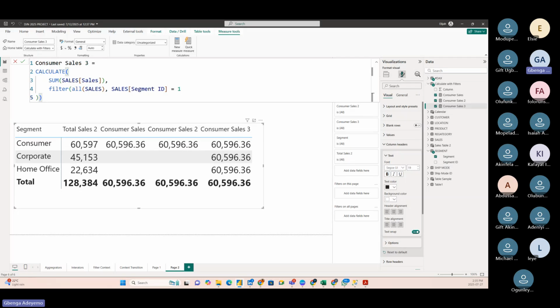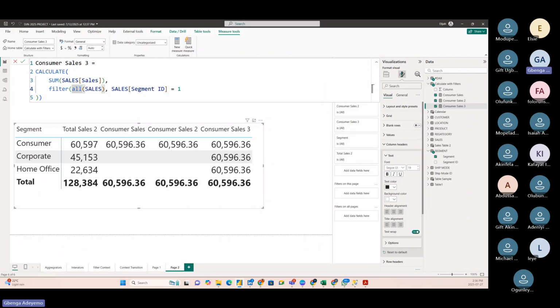The third one that we did, where we applied ALL in front of the sales table, we call that a table filter with CALCULATE, because the ALL is saying ignore.